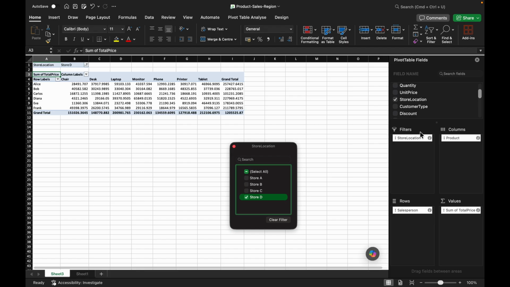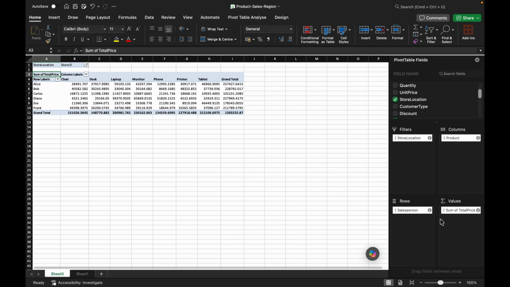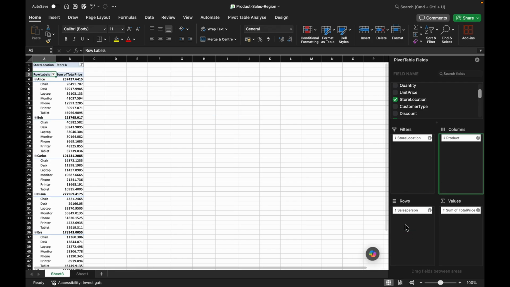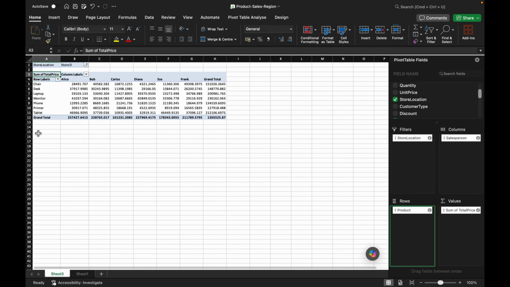Filter is just to filter out the data. Everything boils down to what is required and what needs to be done, right? The requirement should be crystal clear. Once the requirement is set, you will be able to play with the entire pivot table and see the results. The requirement should be set in your mind so perfectly that it will be done in a fraction of a second in the pivot table. Now that you have got an idea about the filters, columns, rows and values, you can always change what is in the rows and columns based upon the requirement. Whichever is the easiest way for you, you can always do that.